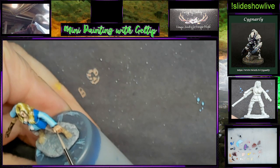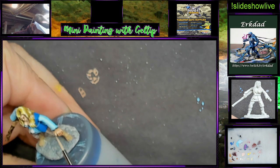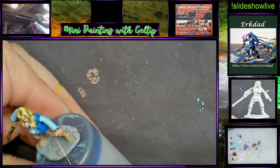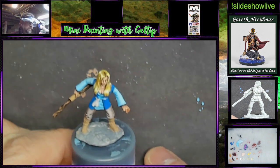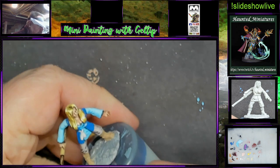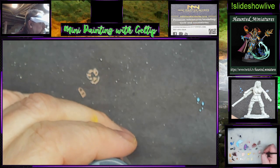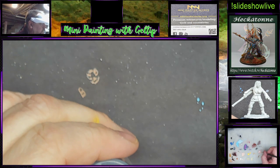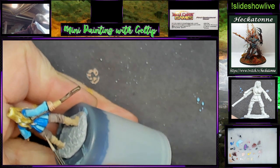And then I will do these little holes here. And then if it becomes too much, if we don't like what we have, we can always glaze it down. So I'll just kind of do the tops of these folds here.